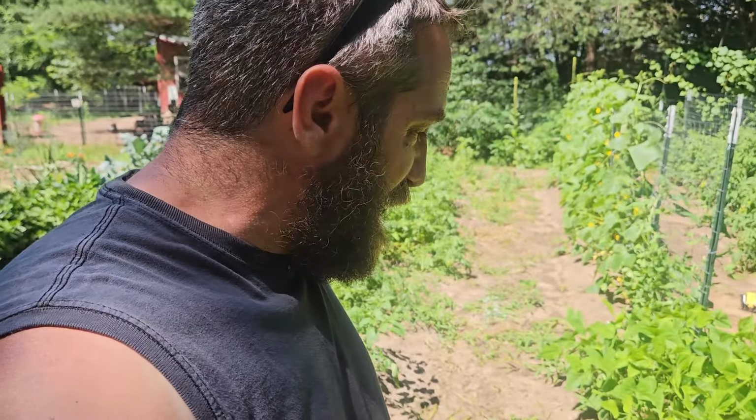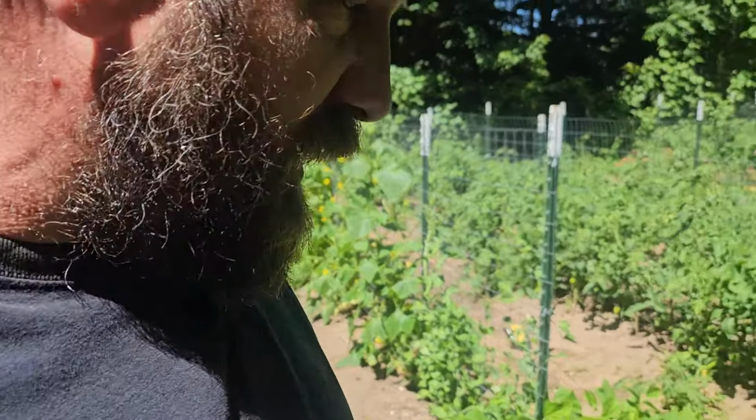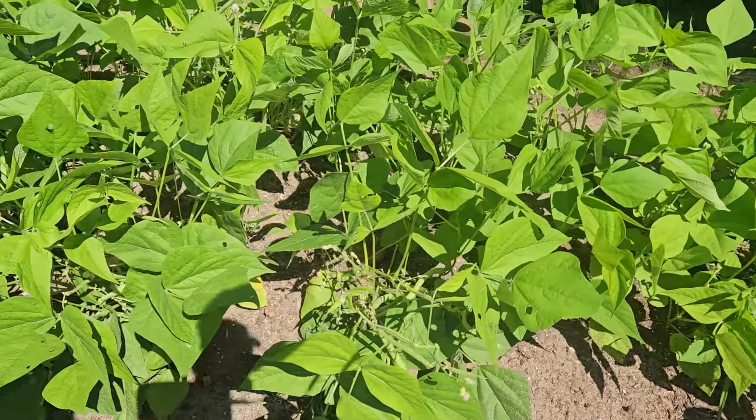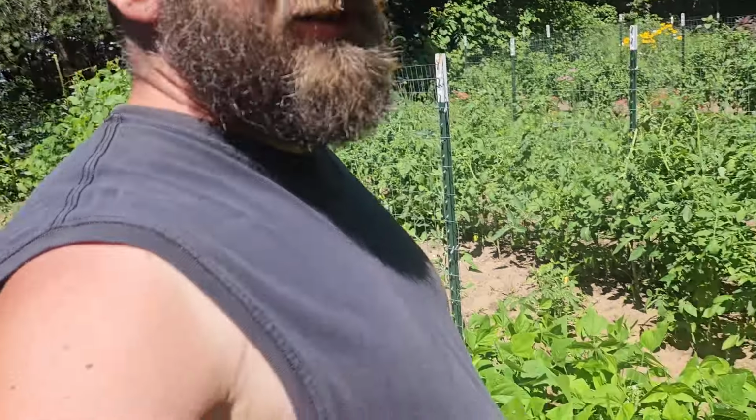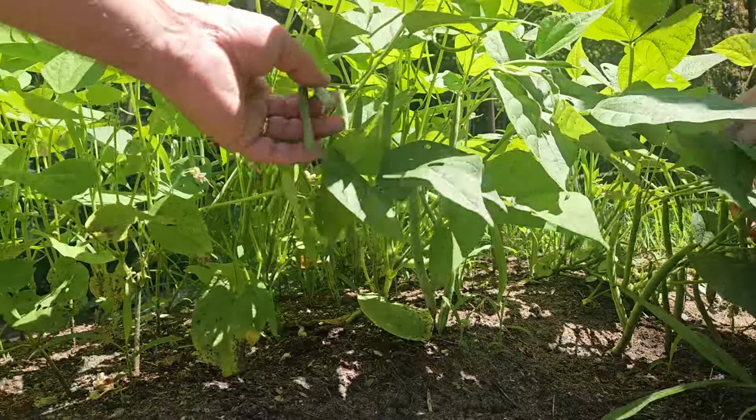Well, we just got back from Roscoe's dropping that splitter off, and we got to keep up with this garden. And Candace wants to make a green bean dish tonight for dinner. I don't know what it's called, but it's called whatever Candace is making with green beans for dinner. I'm sure she'll let you know whatever it is. But we're going to pick some green beans here. It's our first picking. And I think we got to get some of these cukes picked here too, because they're starting to get too big.